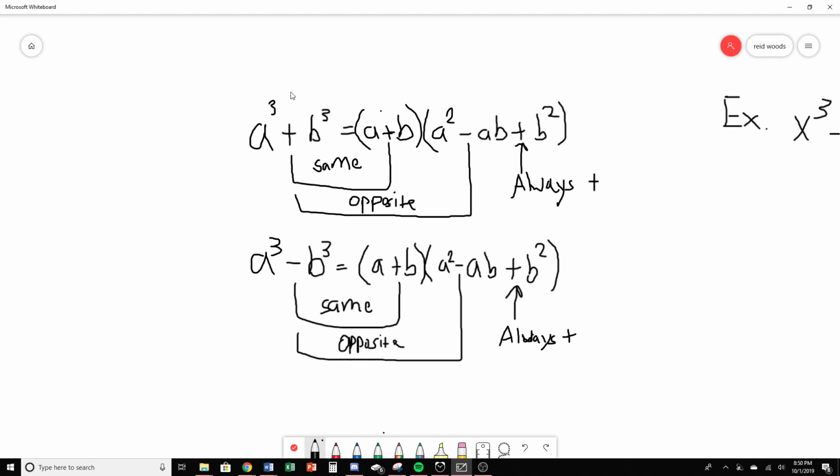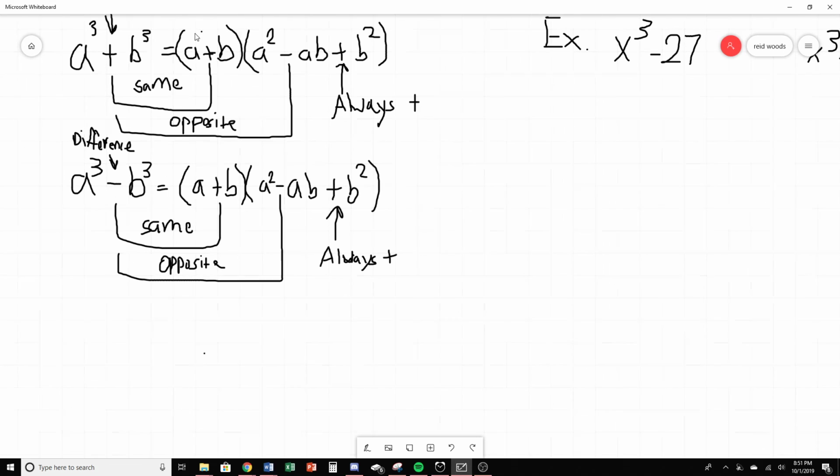So we see right here we have the sum, okay? That's because it's adding, and then you have the difference, okay? And this is why we call it sum and difference of cubes, okay? I'm writing with my mouse again, so this is going to take a minute. So we have our sum and our difference. So we're going to use these formulas. If you see a perfect cube, then you are going to use these formulas.